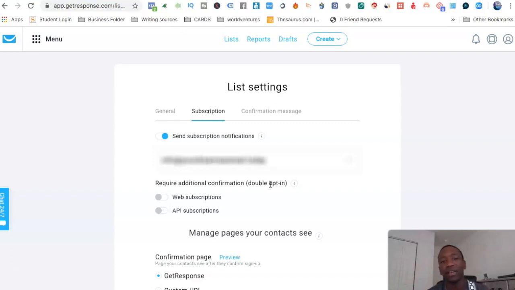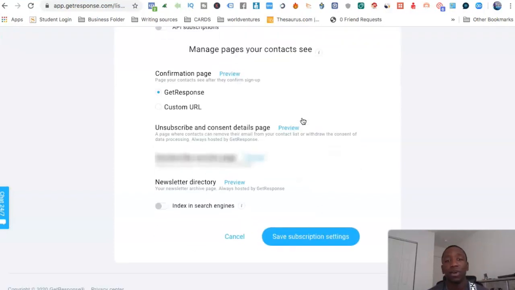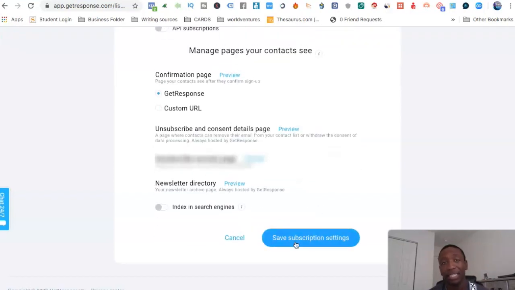Okay, so that's what this right here means, where it says double opt-in. If you click both of those on, that's what will happen. They will get an email to confirm that they want to be on the list, and then your email will go to them. But me personally, I don't use that. I keep those off. And then this right here means that if you have it on, anytime you generate a lead, you're going to get an email saying, hey, you just generated a lead, right? That's pretty much what that setting is. You can leave that on if you want to, so that'll be up to you. And then at this particular point, all you want to do is just hit save subscription settings, and boom. All right, so we're good to go.